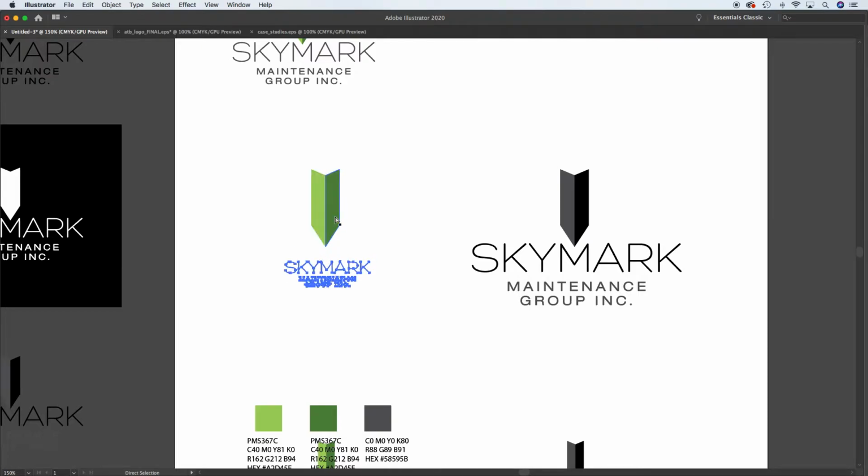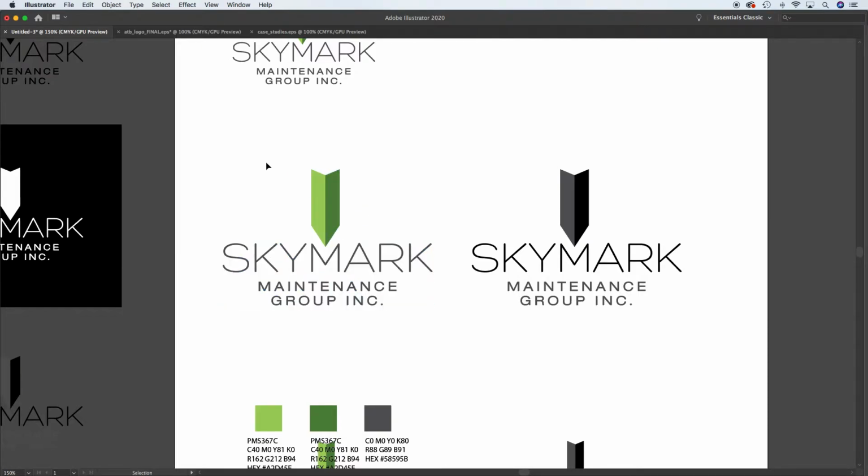So we're always trying to find the correct balance between the icon size, the word mark size, and even secondary word marks. You want to make sure that when you have type in a logo, you find the correct balance between all elements. That can be difficult to do.